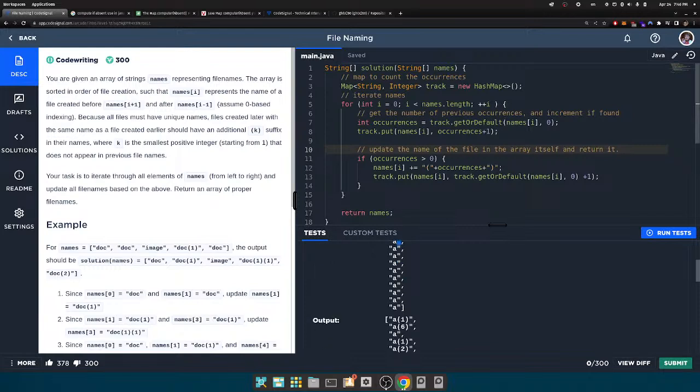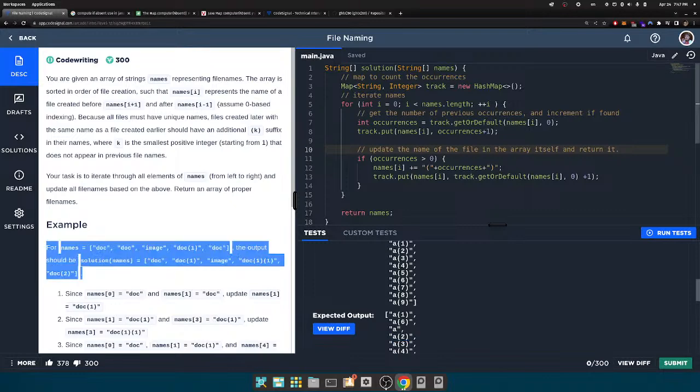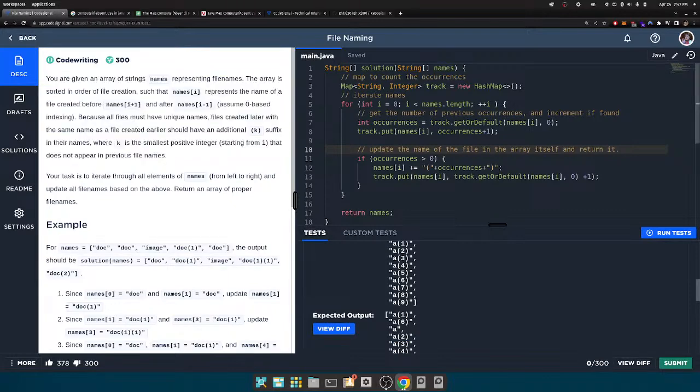So this one is okay. It should be as like an empty. But this one should be, based on what I'm reading from this, or maybe I'm misunderstanding, this should be A1, which is what we are doing here in the output. But the expected output is A2. Just doesn't make too much sense to me.